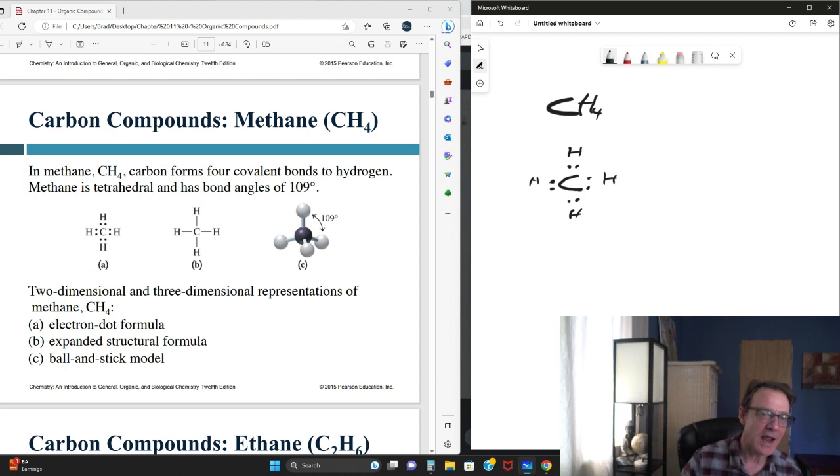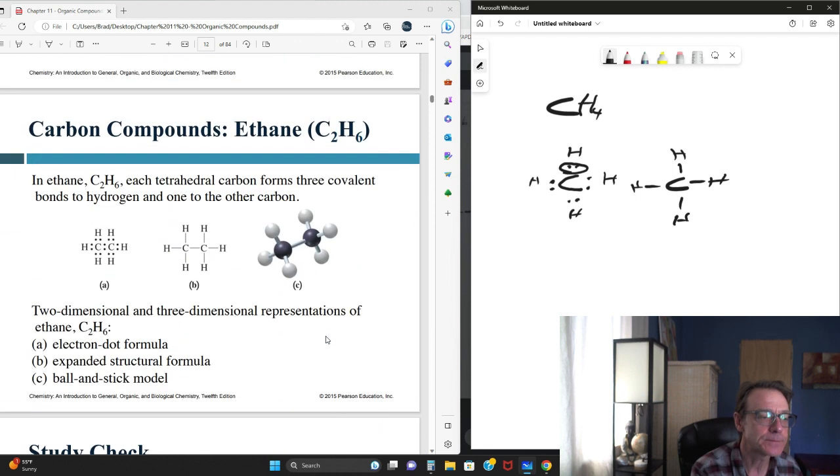Okay, and you can imagine how laborious it is to just draw dots all day. So people who do this for a living, they got tired of drawing dots at some point and said, to indicate a covalent bond that's right here, I'm just going to draw a line. Well, we're just going to realize one covalent bond is being indicated with a line, like so. So these two mean the same thing, okay? And the ball and stick model, which we don't get to see, you get a much better idea of what they actually look like physically with the bond angles and all of that there, okay?